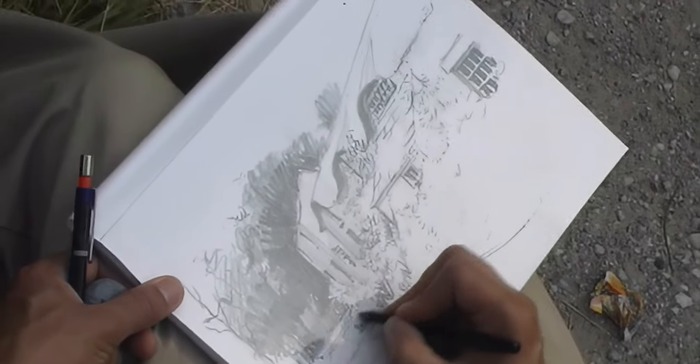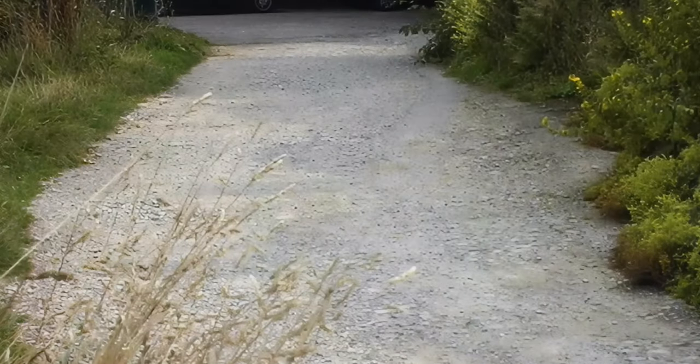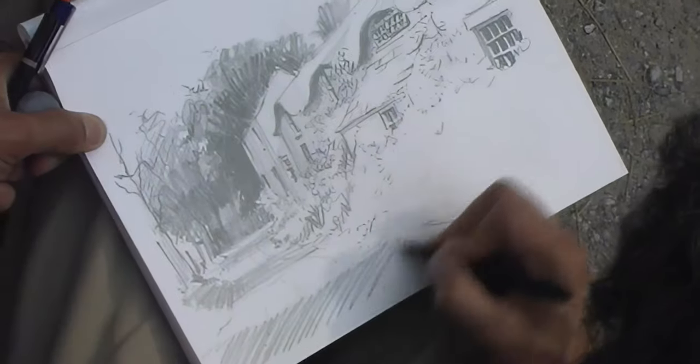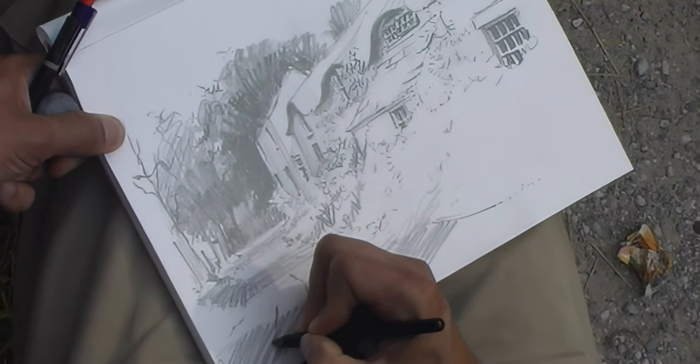Now, because the light is coming from the right, there'll be some fairly strong shadows across the track. Let's get a strong shadow across the foreground. The beauty of the graphite stick is it really speeds up your sketching, because it's not as fine a point as an ordinary pencil.